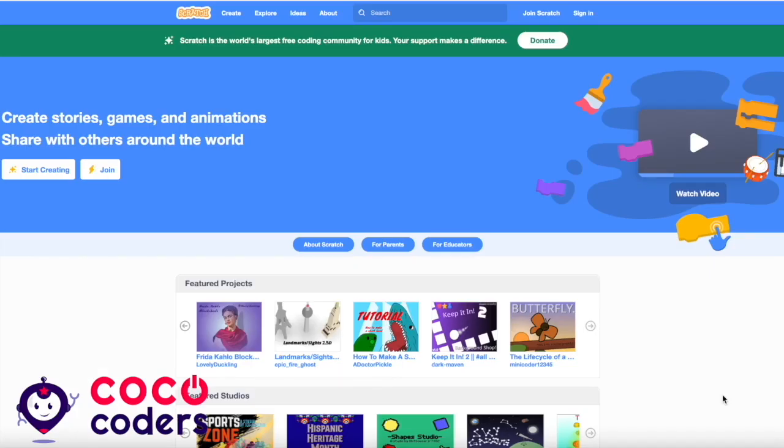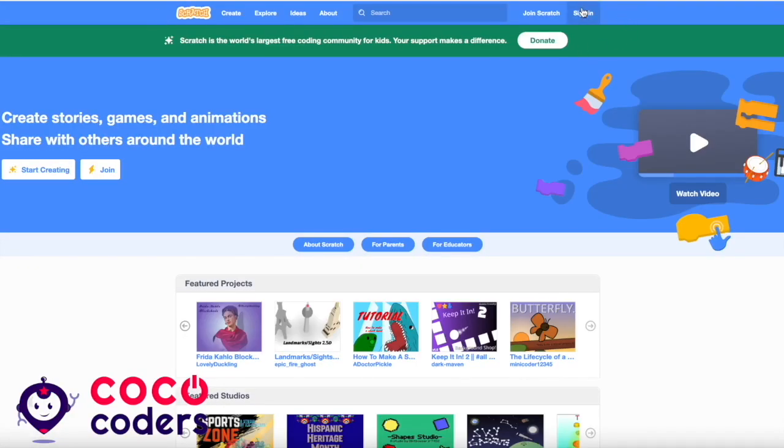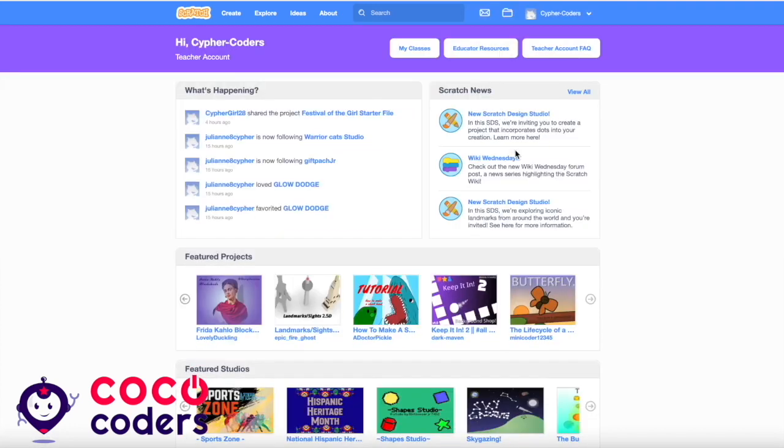The next step is to log yourself in if you've got a Scratch account, maybe from school you've got one. Or if you haven't, then you can sign yourself up by pressing Join Scratch. And then all you need is to have a username. And remember not to use your real name, so maybe you can pick your favourite animal and your favourite colour and then a number. That would be a good idea, and then a password that you can remember as well. Otherwise, if you've got one, then sign yourself in. Mine already has my details here, and then press sign in.